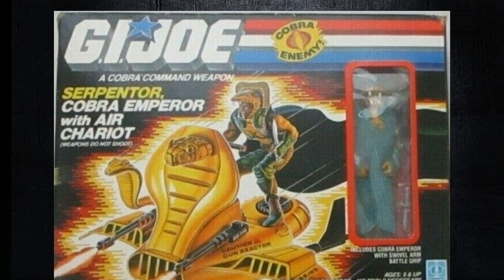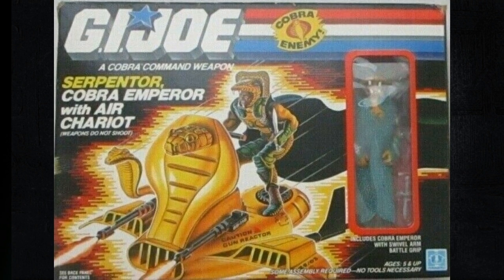So the toy back in the original era was packaged with it. So it's kind of like we would need it like that. I would love to see it come. And of course, we see the whole item with the whole clear packaging. I do want them to continue the similar style packaging. But so reminiscent of getting your Serpentor and getting your chariot at the same time. It was a lot of fun back then.